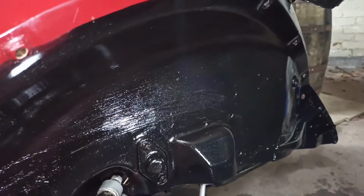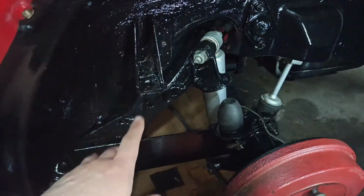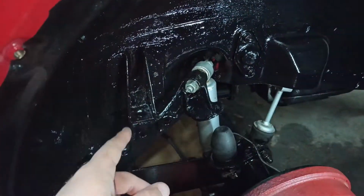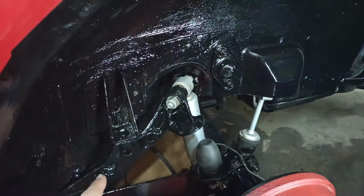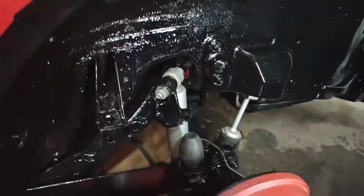So yeah, a couple more paints tomorrow, and then hopefully towards the end of tomorrow I'll be able to get the J-pipes back on the car, and then in a few weeks' time I'll do this same process on the other side, and hopefully get it going, get back on the road, enjoy it again.